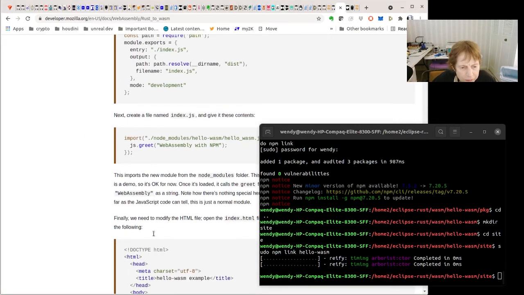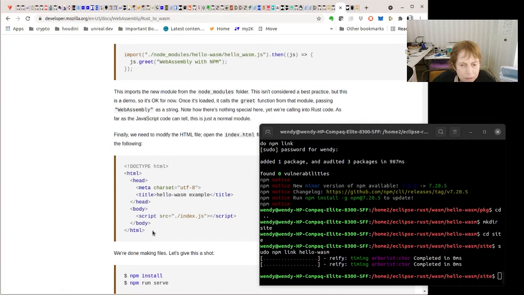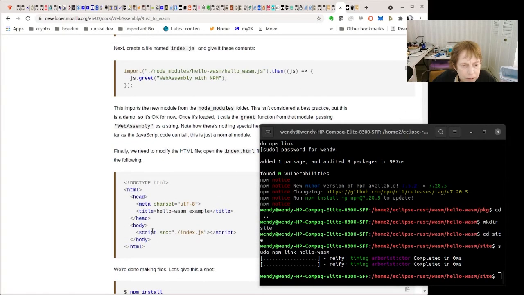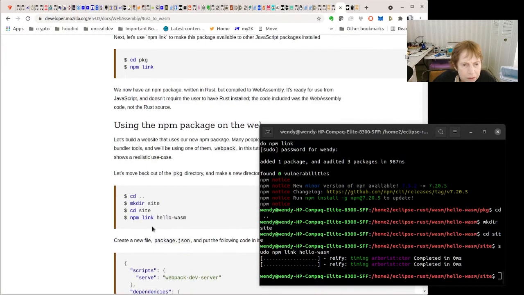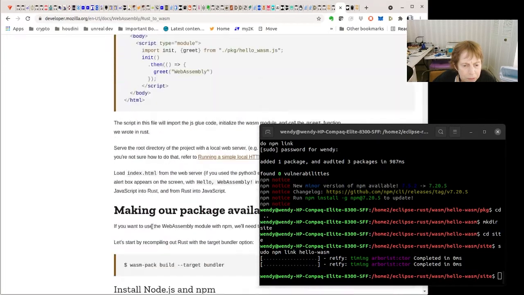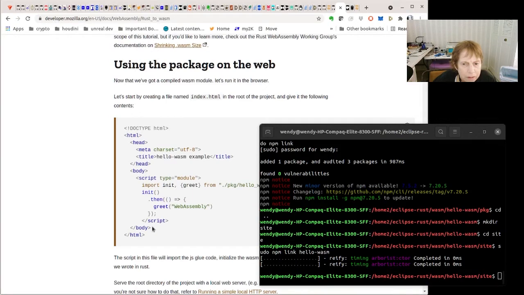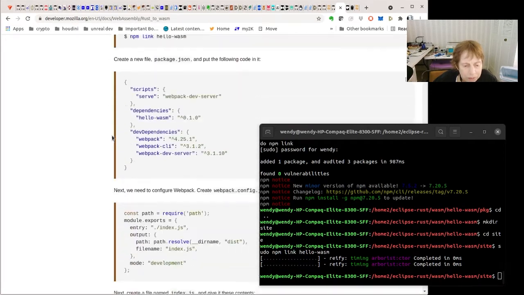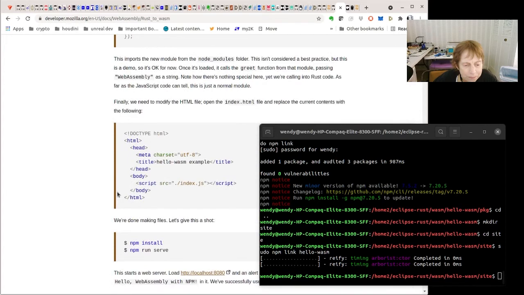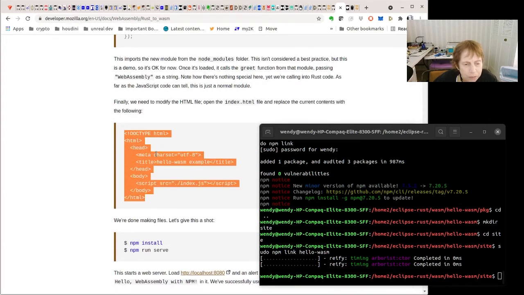Now, the last thing is to modify the file. We need to modify that, and we put that in the root of the project. So what we're going to do is reopen that file. Here it is, and we're going to replace it, see if that works. And then we're going to try it out.